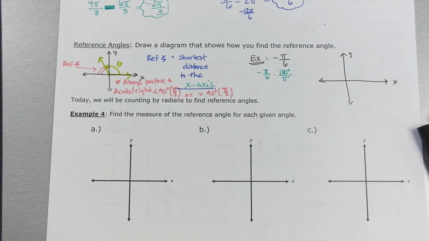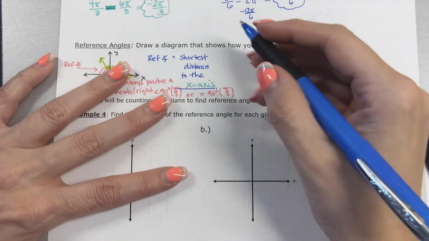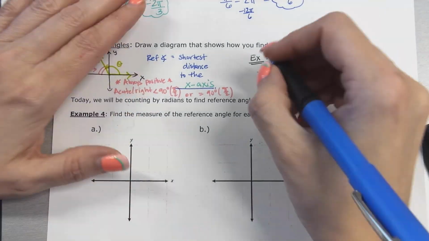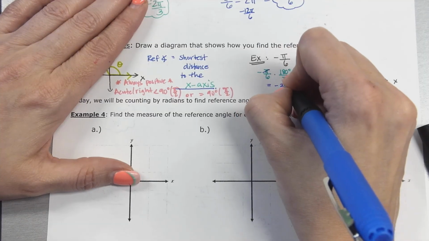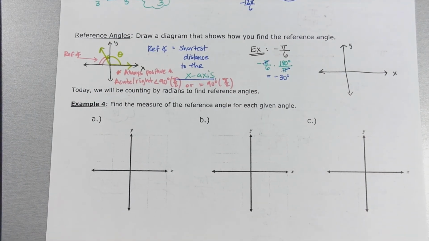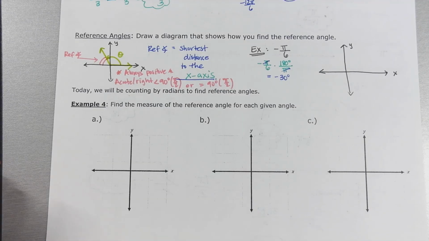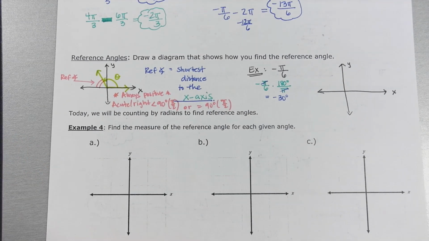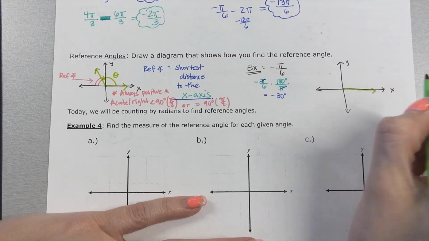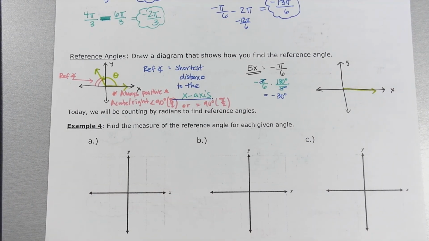Okay, and all you have to do is 180 divided by 6. What's that going to be? Negative 30. Okay, so we're going to graph negative 30 here. Because it's negative, we go clockwise. And again, you can estimate, I think most of you have straight edges. If not, it will come around with some straight edges for you.